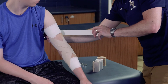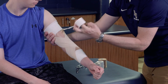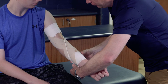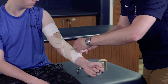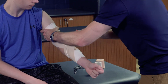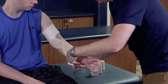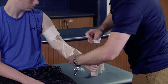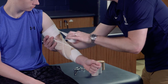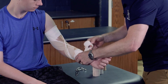We call these X's. We take our tape, secure it to one anchor, then do a couple of spins of the tape to create some strength, and secure it fully down making sure he stays in a flexed position. We repeat that on the opposite side, spinning it around and making sure he stays in a nice good flex position. Ideally we do this multiple times to make sure it's good and secure, staying a little bit flexed and nice and tight.